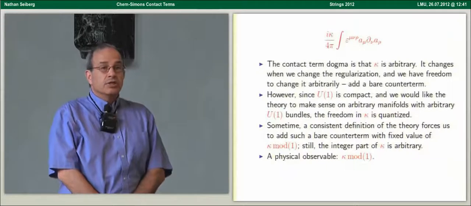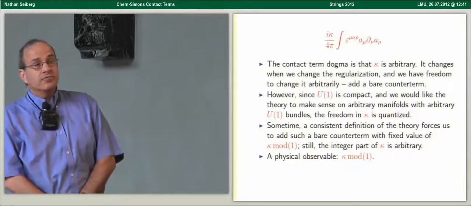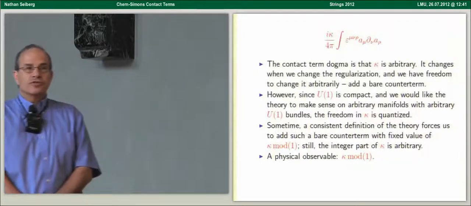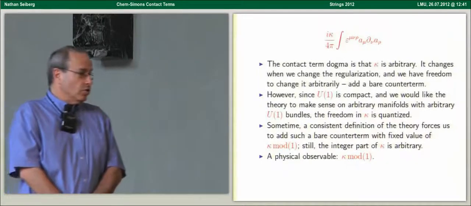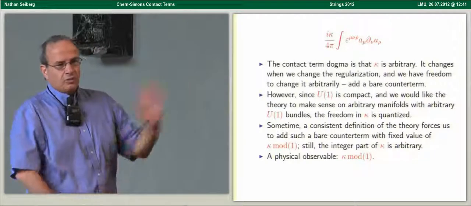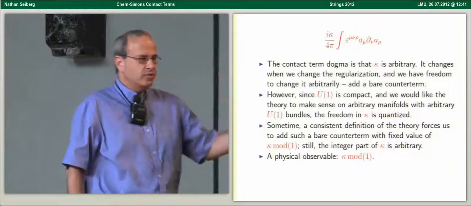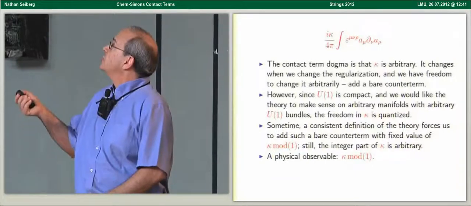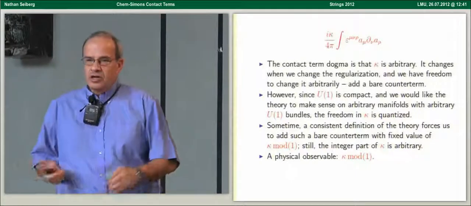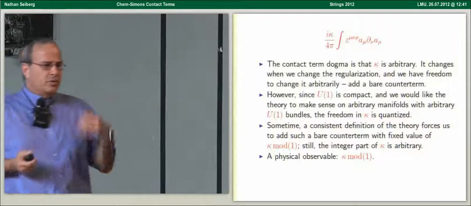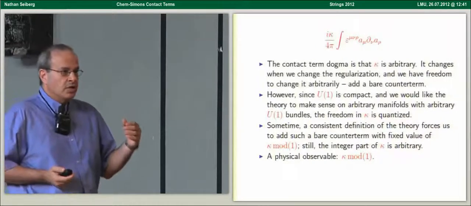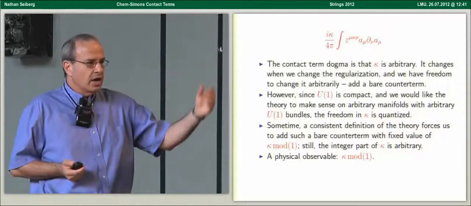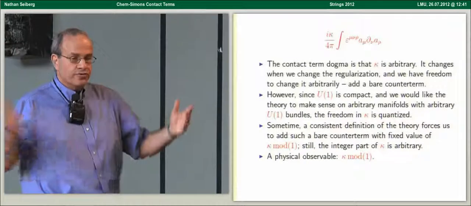More precisely, we should think of the Chern-Simons term in terms of a four-dimensional extension of the fields, and then we would like the answer for the Chern-Simons term to be independent of the extension. So I'll abuse the language and I will just say that this is full gauge invariance, but this restricts the allowed values of this contact term, of this counter term. So when we say that we define the theory, we have freedom in changing the counter term, but the freedom is only in adding integers. We are only allowed to add arbitrary integer values.